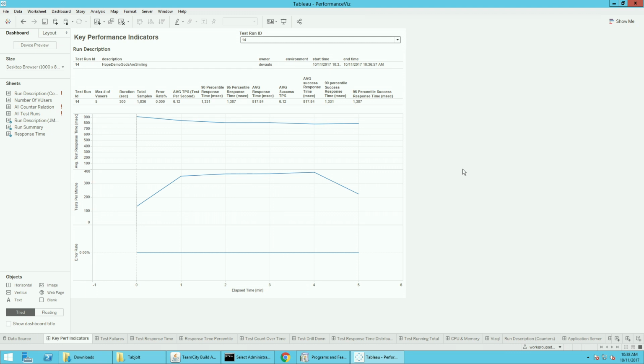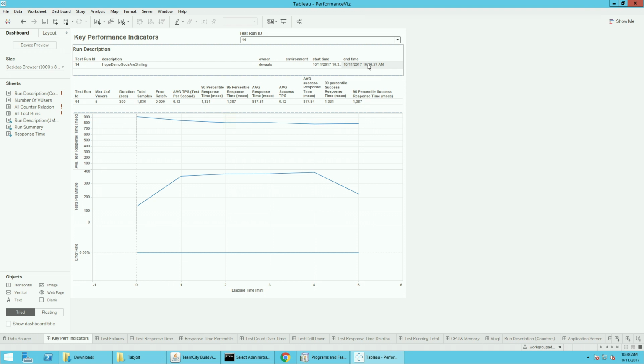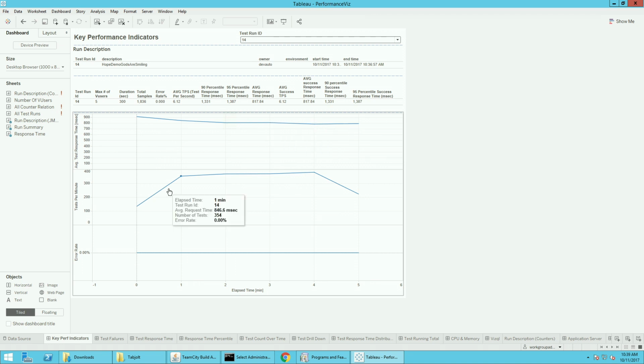All right, let's take a look at that. So a couple of things to note here. By default, it shows what time our test started, what time our test ended, and if there are any errors during the run, that's what this shows, and what is the average response time for the views that we are testing against, and similarly, how many tests per minute that we are running here. So this is the graph.